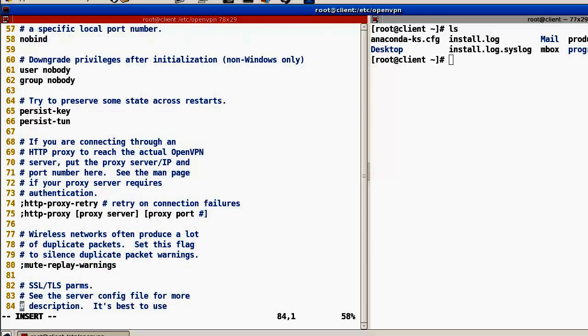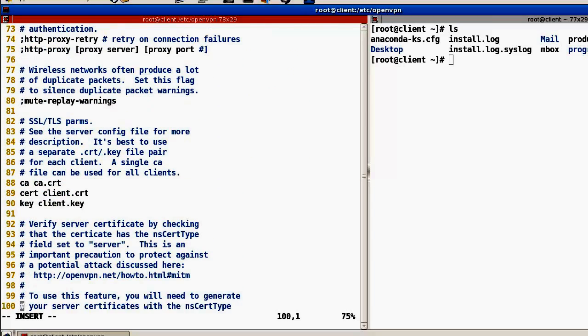Okay, line number 88. So here we have to write the exact path of this certificate, /etc/openvpn, and the client certificate also, /etc/openvpn, and the client key as well, /etc/openvpn, like this.